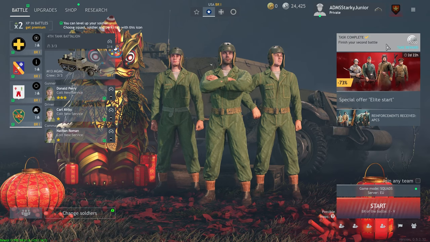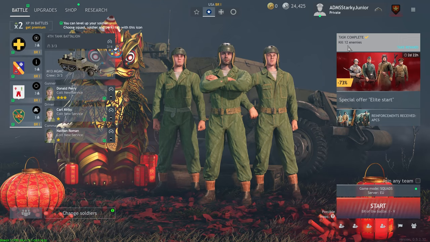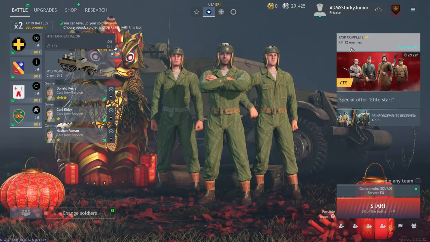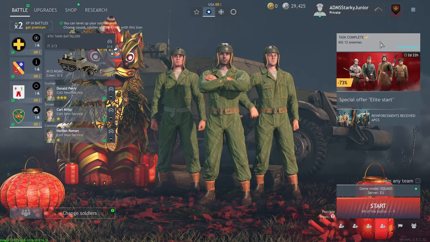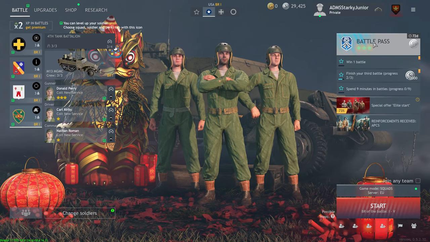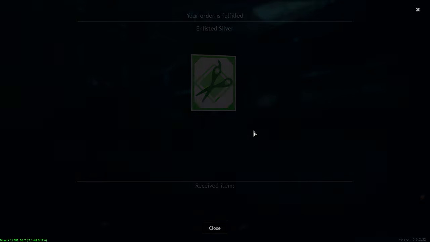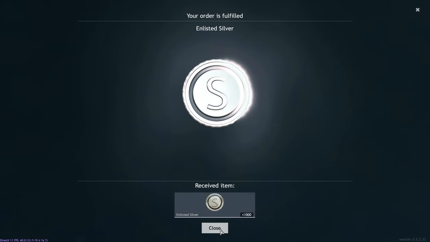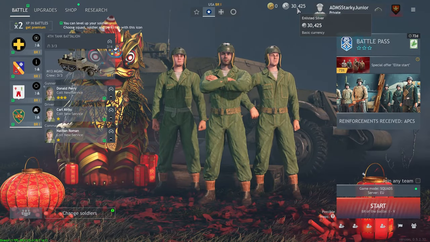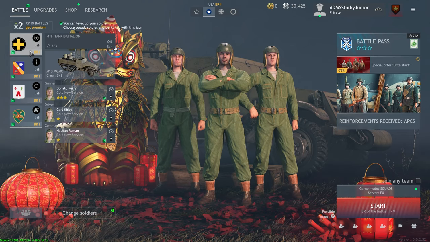Right, finish the second battle. Bam. 5,000 silver. There we go. Thank you very much. And then we got another one. Kill 12 enemies. Task completed. Take that one. Is that going to give me anything? No? Battle pass. Hey, get reward. Another 1,000. Let's go. At low BR, at low levels, yay, we're up to 30.4. Every single reward matters.